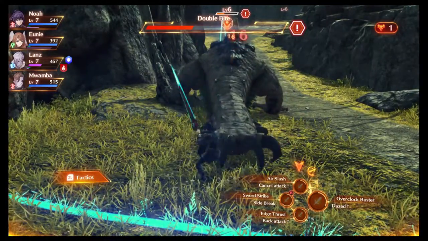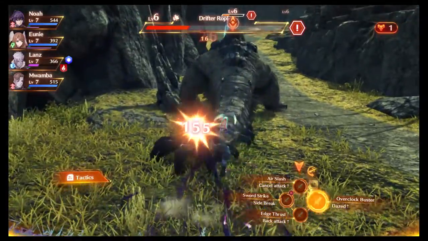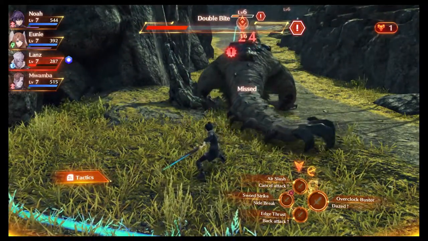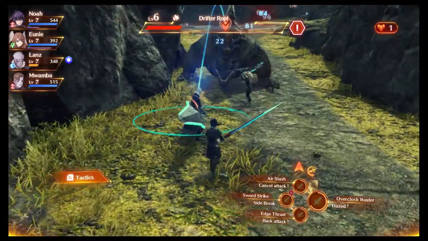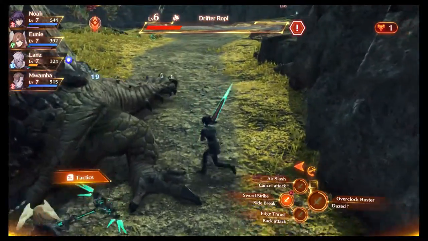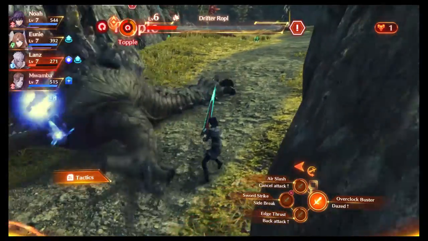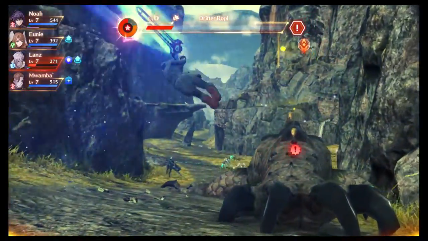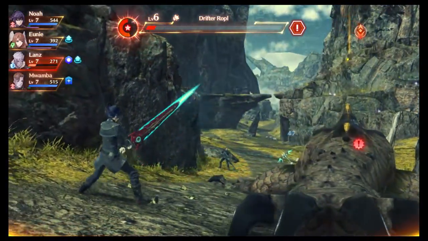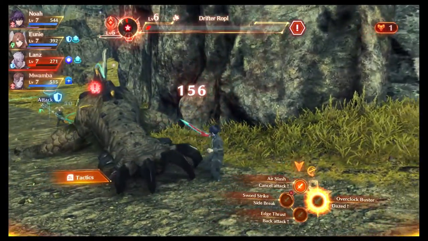Slowly chipping away. Take this, extra! Yeah, keep up the offensive! Right, root heal! Tear trigger! Break! Power slap! Crush ya! Overclock monster! Eat it! Have it! Extra!